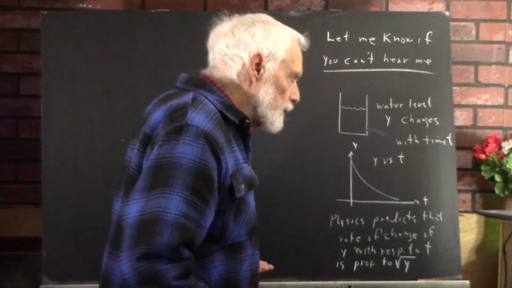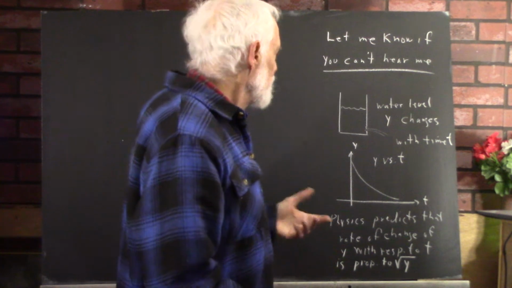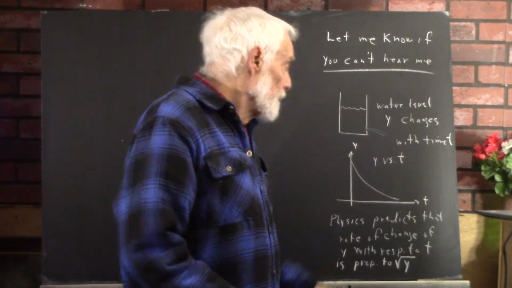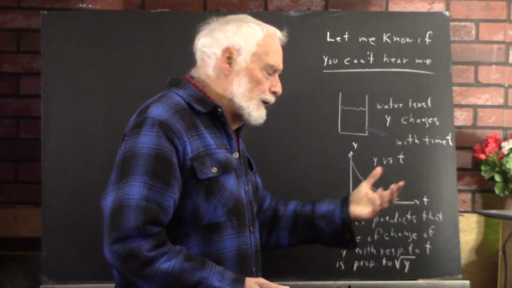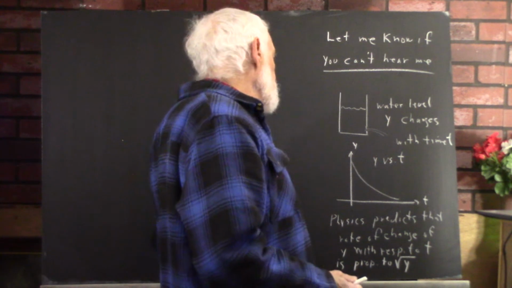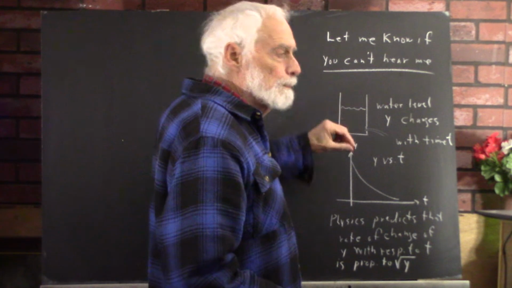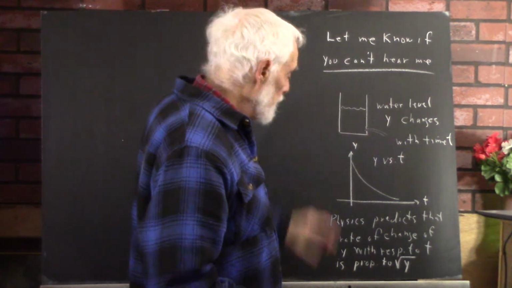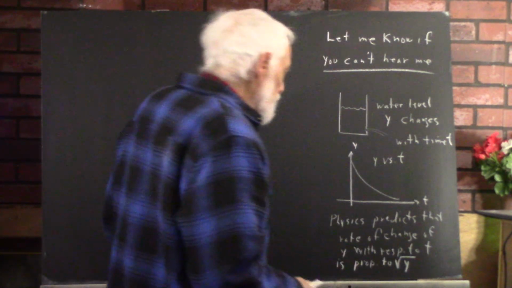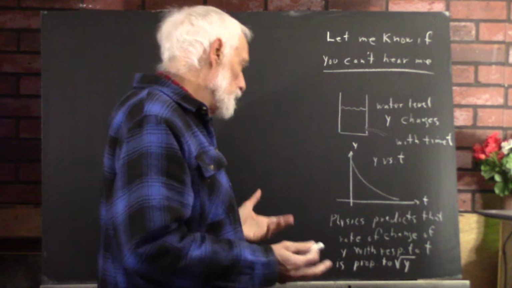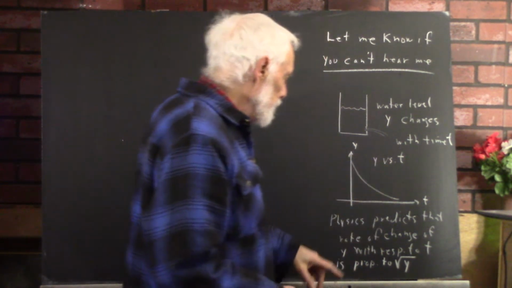Now, we're not going to do the physics, but if you do the physics, physics predicts that, first, the pressure is proportional to the depth, and then energy considerations, kinetic and potential energy changes, tell you that the rate at which the water flows out should be proportional to the square root of the pressure, and therefore to the square root of the depth. Now, you don't have to know that, but that's the physics reasoning. That's kind of interesting, and if you have physics in your future, it doesn't hurt to think a little bit about it, but you're not going to be tested on the physics.